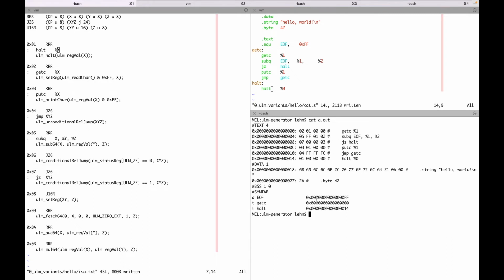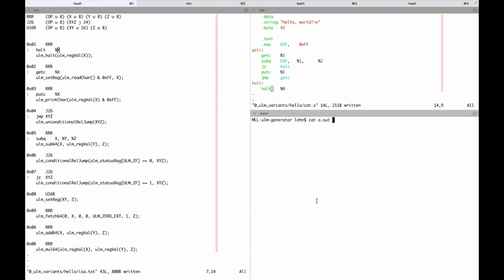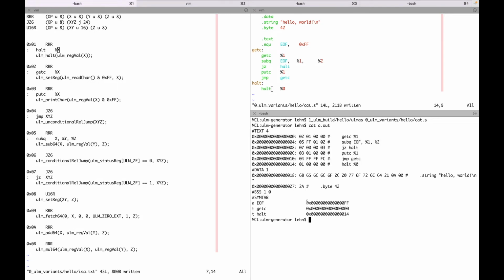And you see that here. Same thing. It doesn't matter where you begin the data segment. It will actually even keep track of splitting it up like that.